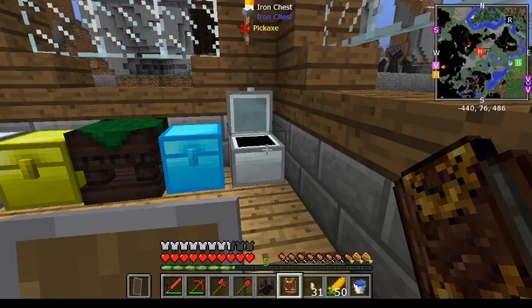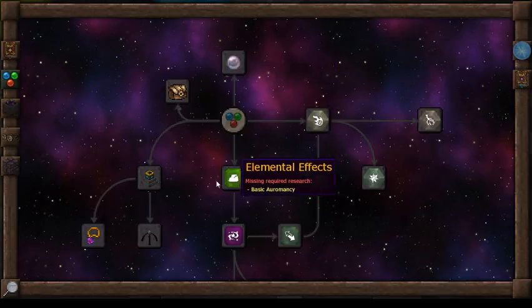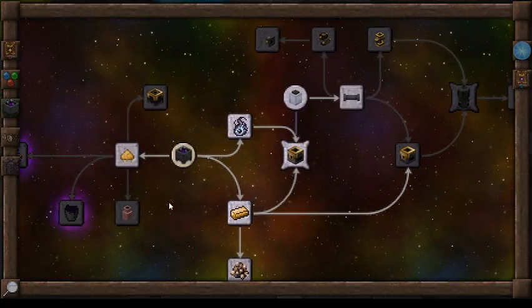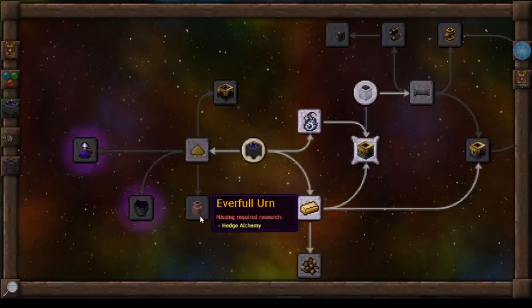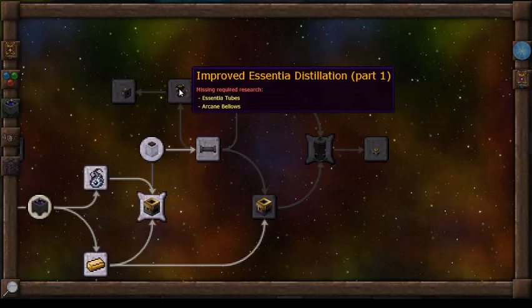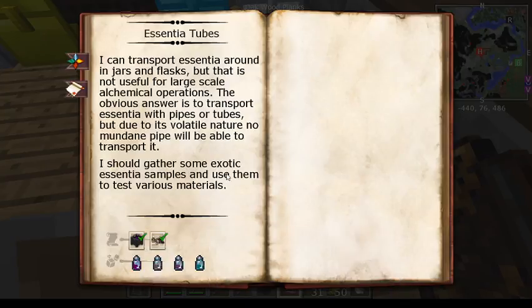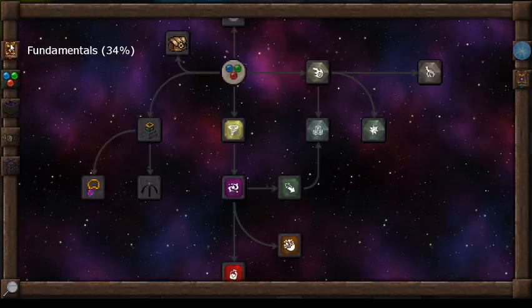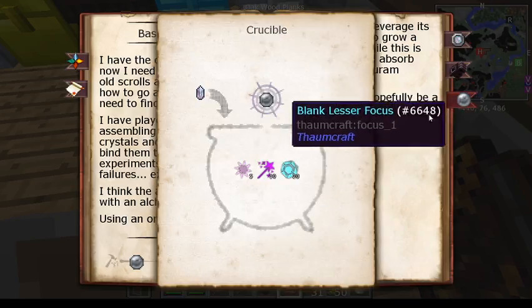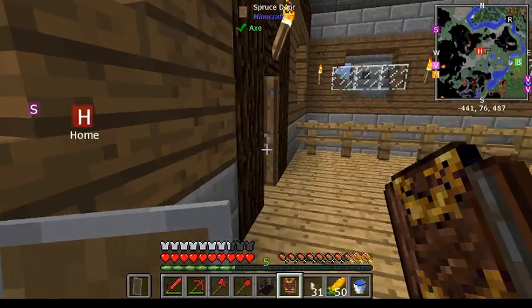No, we don't. We need to find out how do we combine things? We need to find out how to combine essentia. That's what we need. Thaumium essentia smelter, essentia distillation, essentia centrifuge. That's it right there. Which means we need those things, so we can't quite get to it yet. Yeah. So we're going to be stuck for now. Okay, so just to get vitreous is 20 vitreous. That'll give us 10.